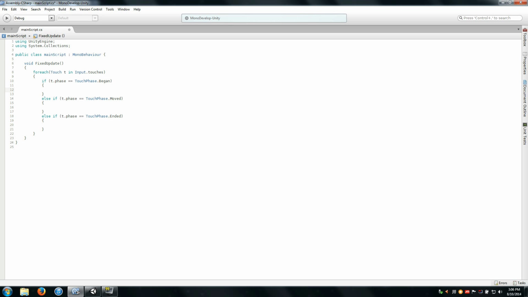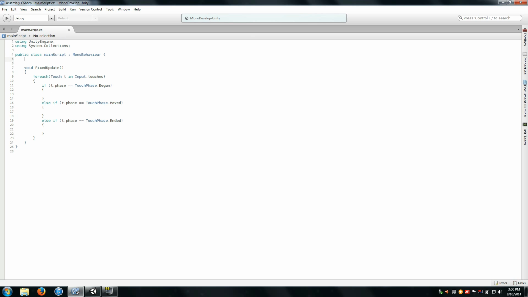So let's create a private variable. Let's go private Touch, and let's call it initialTouch, and we'll just go new Touch.